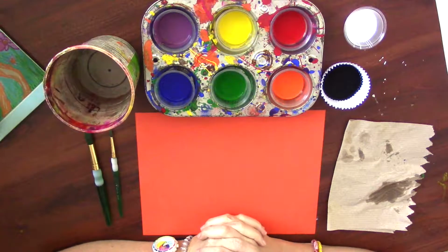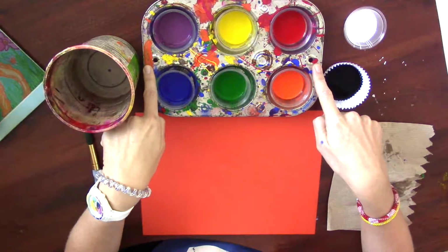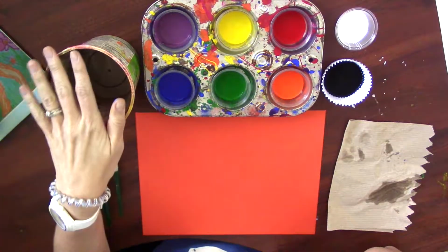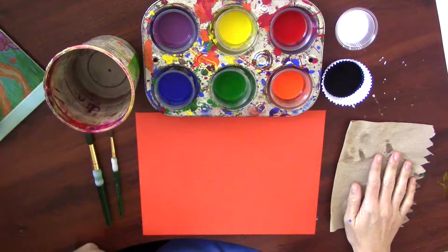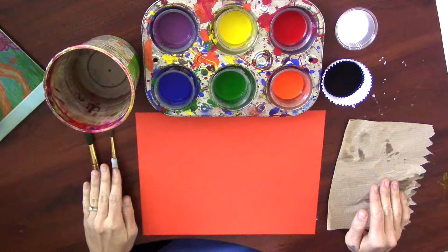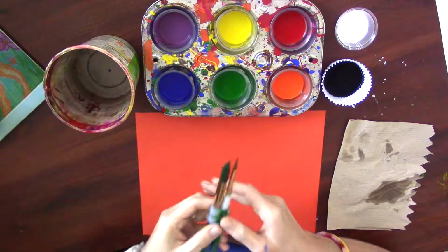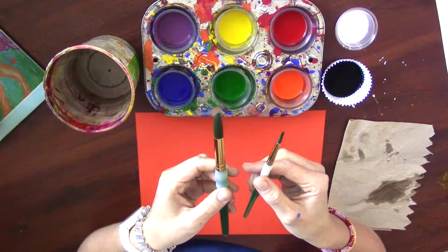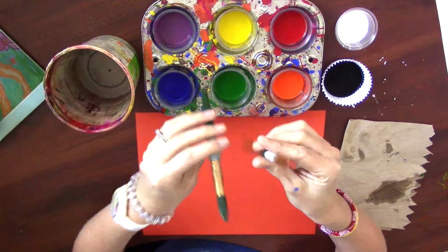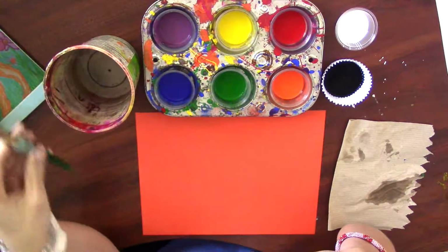When I get back to my table, I will notice these things. My tray of paint that I will share with my table, a cup of white and a cup of black, my water cup, a paper towel, and some paintbrushes. I get to pick one paintbrush. I may only work with one paintbrush today. My choices are between a large round brush or a small round brush. I think I'll start with the small round brush, so I'm going to put this one back in the middle of the table.